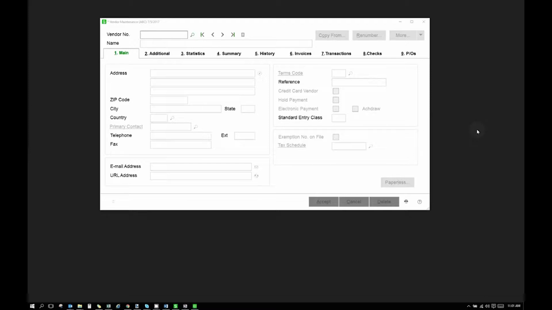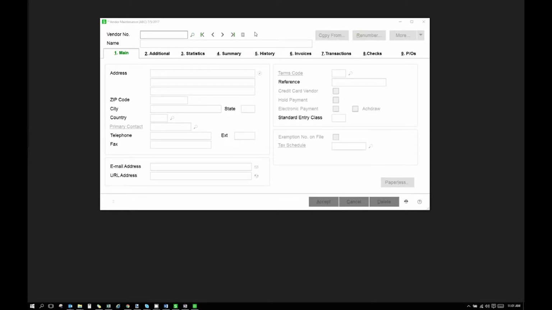There are many times that you may need to customize one of your lookups. For example, you may want the lookup to search for a description rather than a number, or include additional information not listed by default. In today's example, I'm going to show you how to customize a vendor lookup. We will add some fields, remove some fields, change the default search to look for the vendor name rather than the vendor number, and additionally, we will filter the lookup to show only those vendors that have balances.